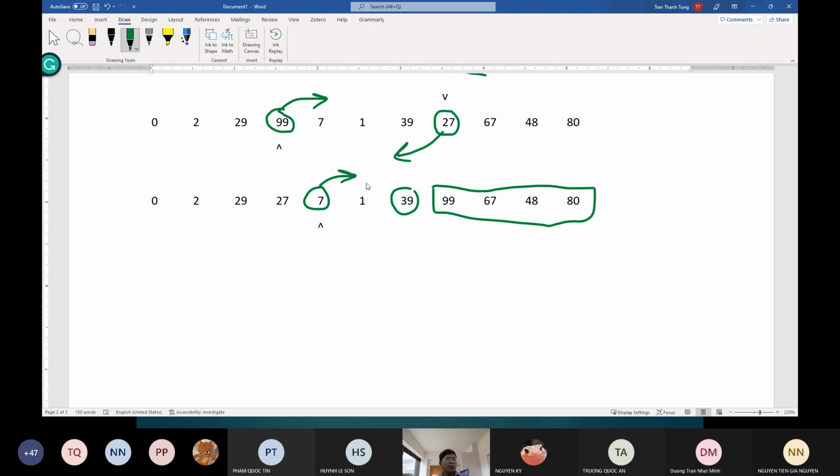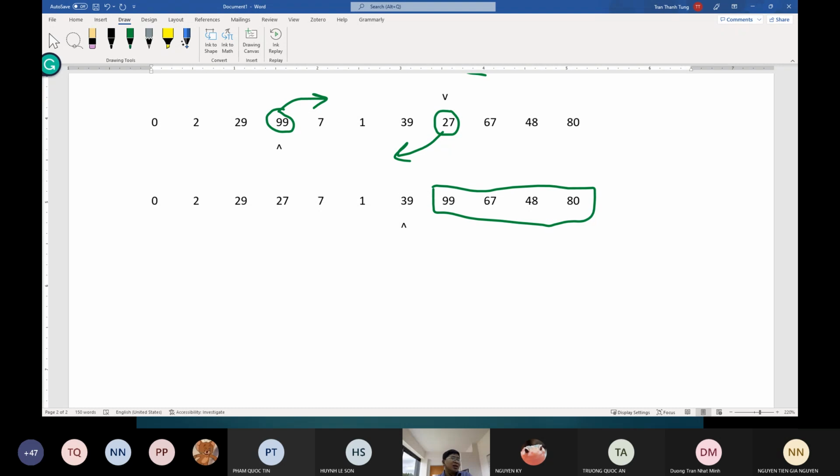Oh, sorry, I made a mistake here. Now 7 is smaller than 40. We are good with 7 because it's smaller than 40. So we consider 1. 1 is smaller than 7. It's okay. We continue.